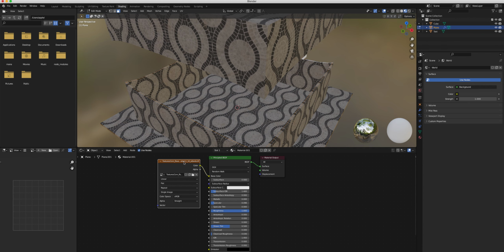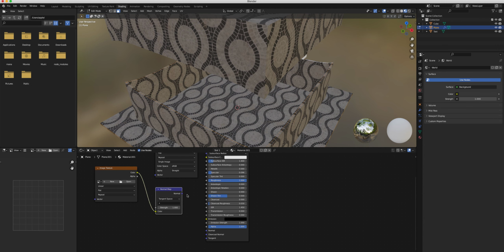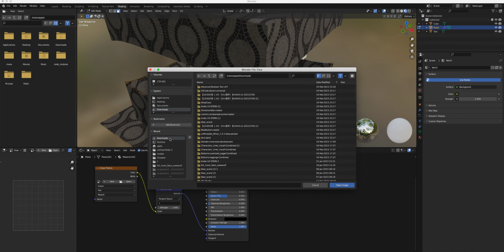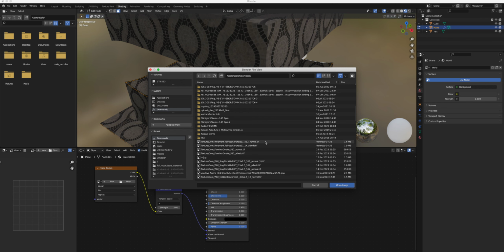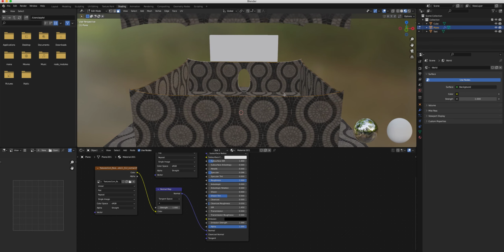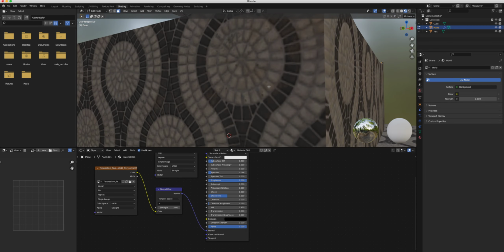However, if we do this, click on shading, get here, Shift D will duplicate it, X because you don't want the last texture, press Shift A, click on search, type normal map. Bring that here, connect color to color, and normal to normal. And then when you open it, in downloads, you're going to put your normal file here, the one that you downloaded. When you do that, it should change it up quite significantly.